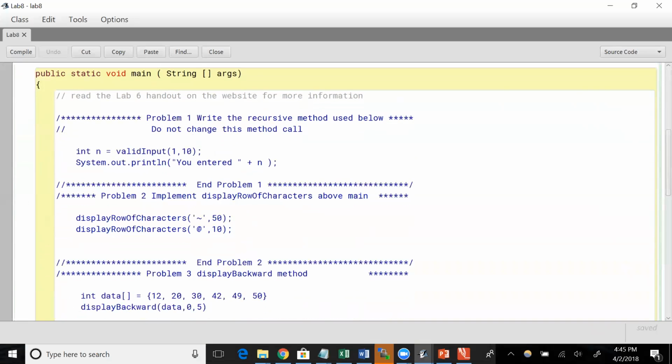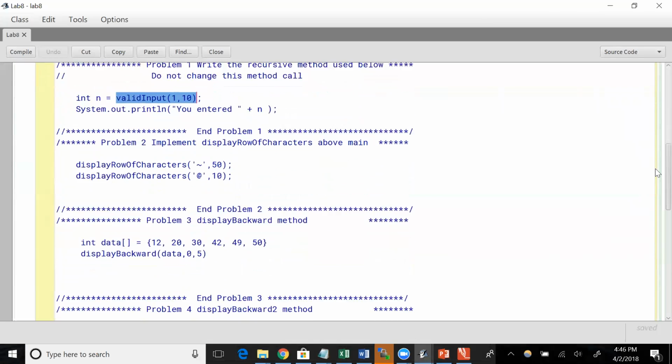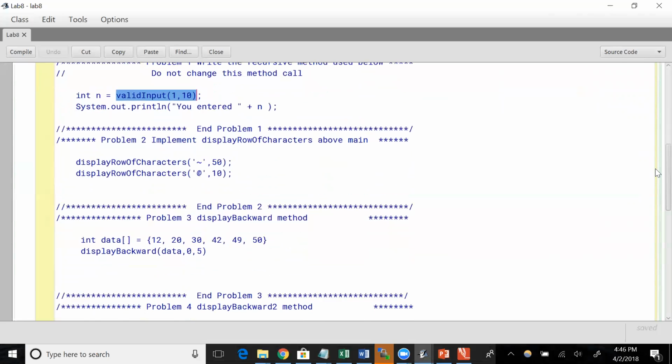The idea for valid input is you're going to ask the user to enter a number between 1 and 10 inclusively, and your method is going to print out the request for the data, read in the data, and then if it's acceptable, you return that value. Otherwise, you invoke it again recursively. You keep calling the valid input method with the values of 1 and 10, or 1 and n, until the user finally enters a correct value.